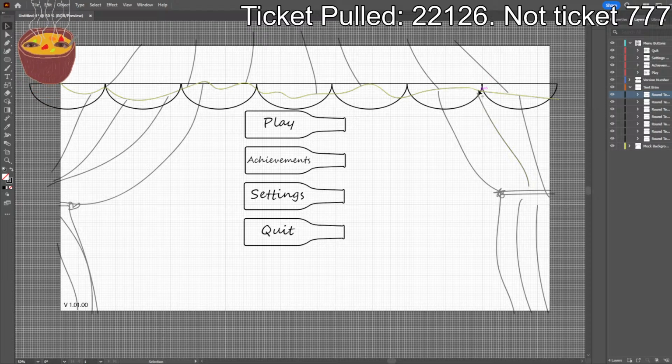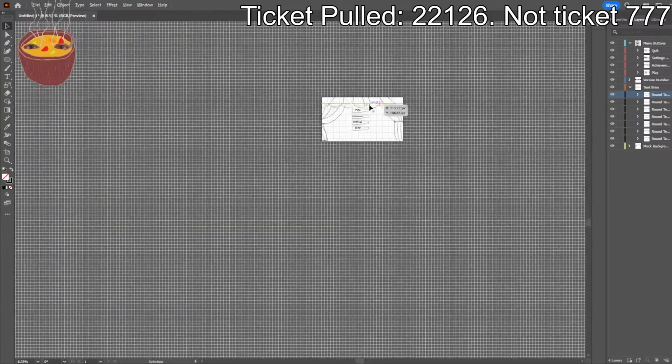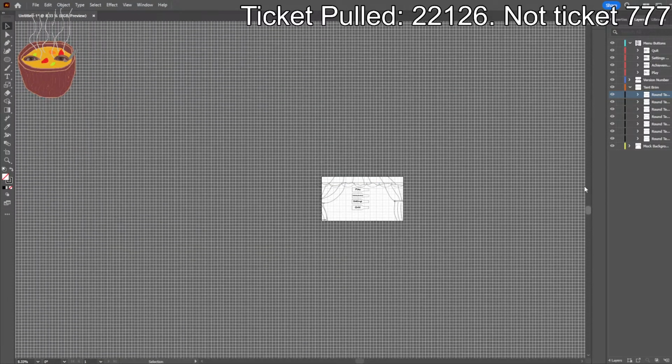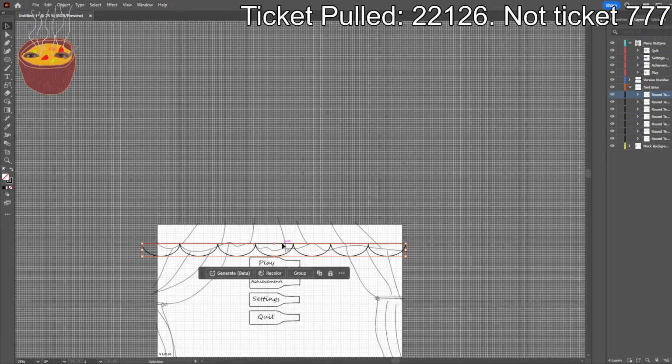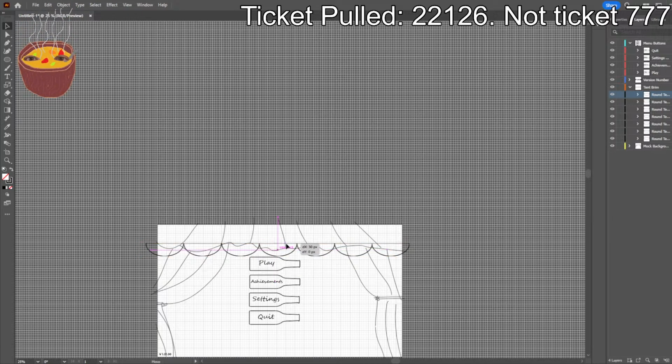Now, from here, I want kind of curves going up to some point, very far up here, on its own layer. Also, I don't think these bottles are very well centered. Maybe I take this whole tent brim and I just scoot it to where the center actually is. Is here?